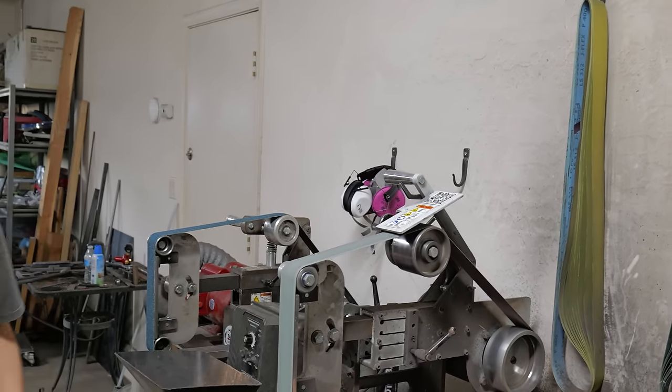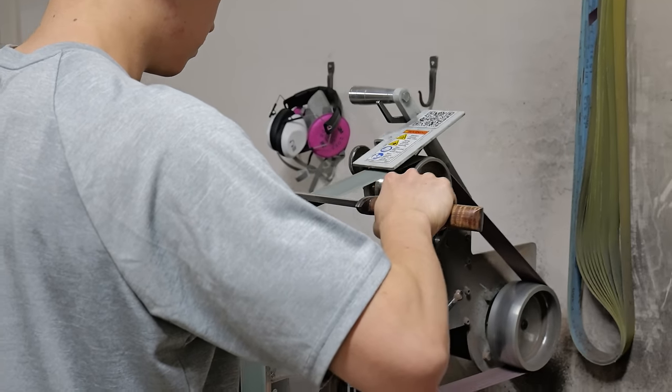Now that the blade is finished, it's time to put an edge on it and see what this thing can do.